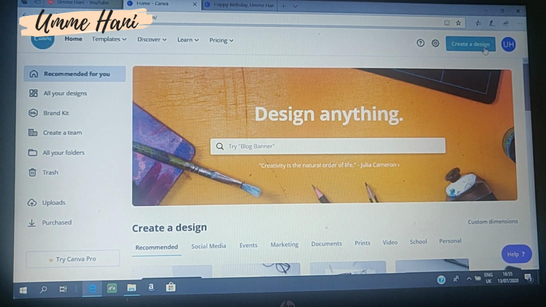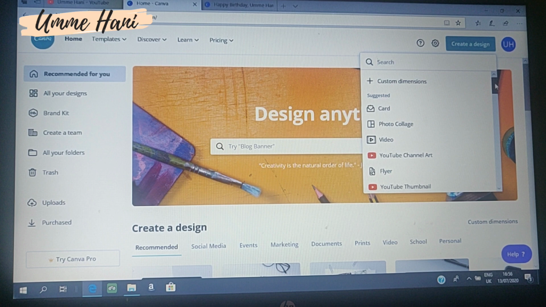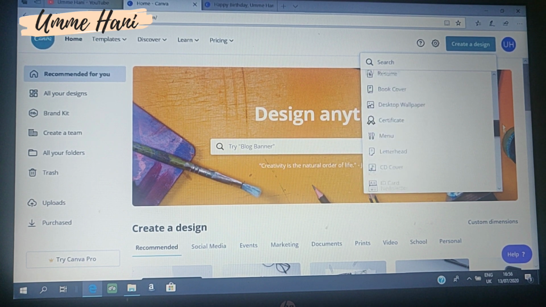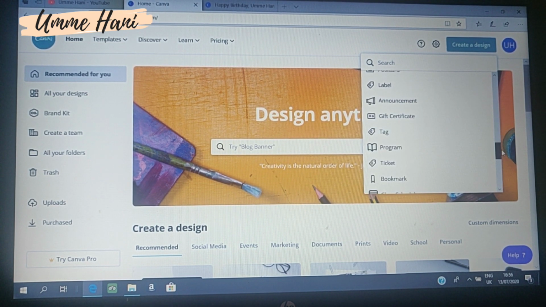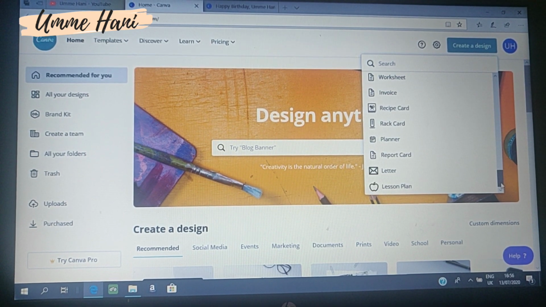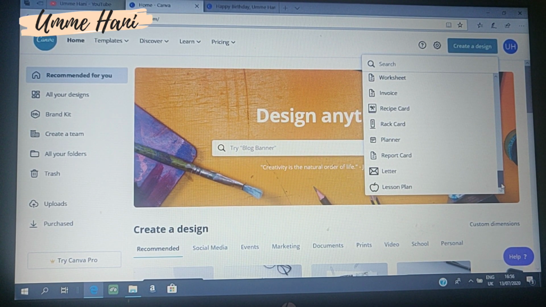So the templates are something that you will find in Create a Design. So just take out some time and explore it. You can even design your Instagram posts and Facebook posts and whatnot. Guys, just try and explore this app. This is an amazing tool to design whatever you want. You don't have to spend time and your money on a graphic designer, because you can do that all by yourself.